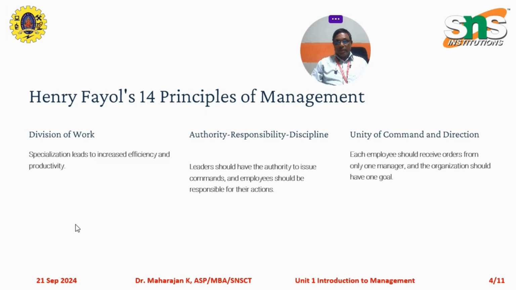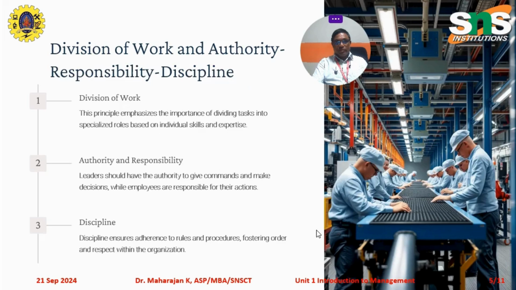There should not be any role ambiguity. That is unity of direction. And unity of command means one employee should receive orders from only one manager. If two managers give instruction to the same employee, it becomes dual subordination. So that is something which should not happen actually. There are of course special cases, but as a rule that should not happen. Now let us continue.